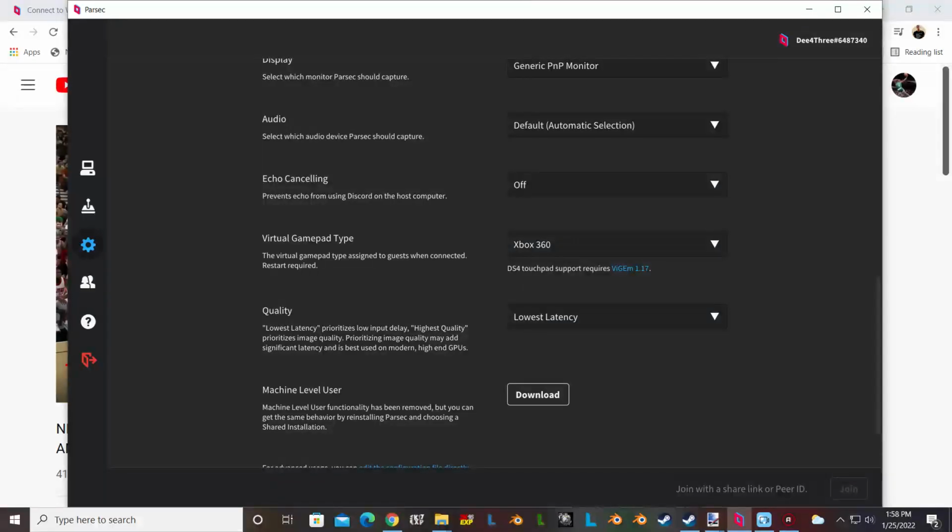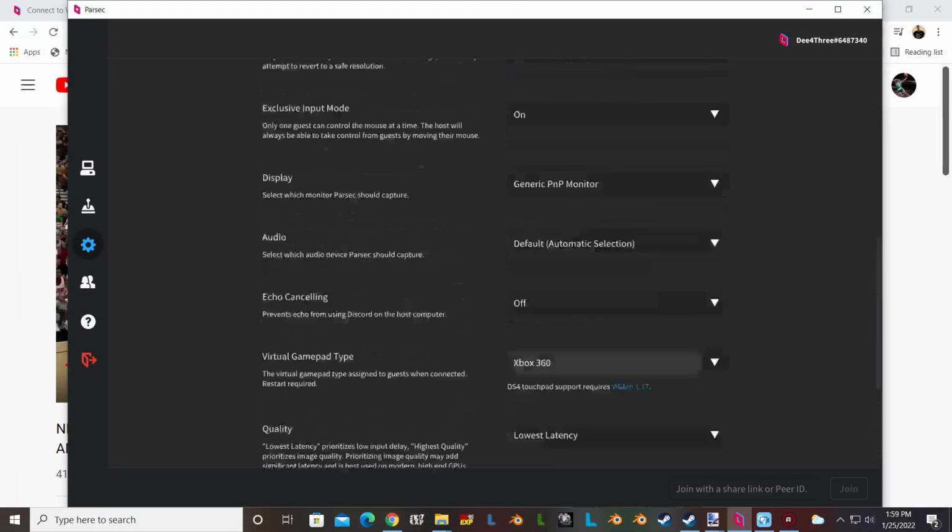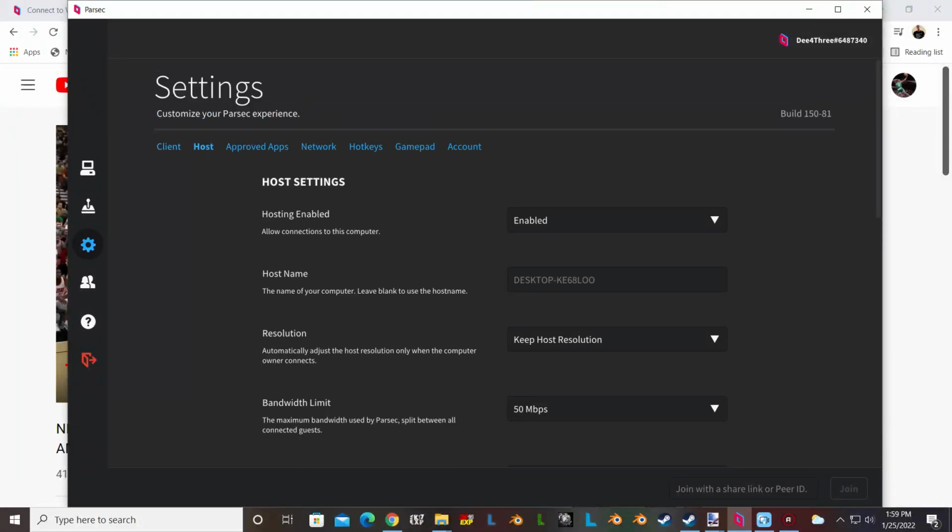And I've actually had people say that they've had no lag. I've had people that I've played in the tournament say that they've had no lag. I've had hosting sessions where two people connected with me and both players said they had no lag. That's how good this application works the majority of the time. So that's what I would recommend for client and host settings. Other than that, I wouldn't mess with anything else, really.